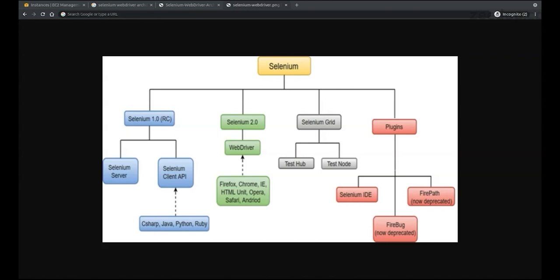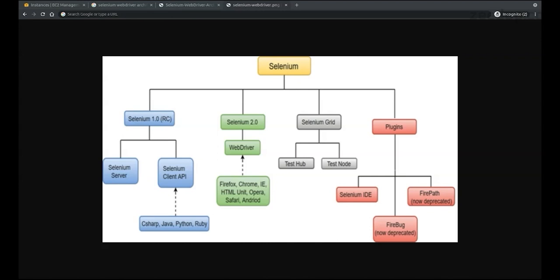So, why use Selenium WebDriver for web automation? Now that we know what Selenium WebDriver is and what it does, let's take a look at why it is the optimum choice to use for web automation. So the first feature that Selenium WebDriver enables for web automation is dynamic web page automation. What this means is Selenium WebDriver can automate dynamic websites where the content of pages changes by user actions.